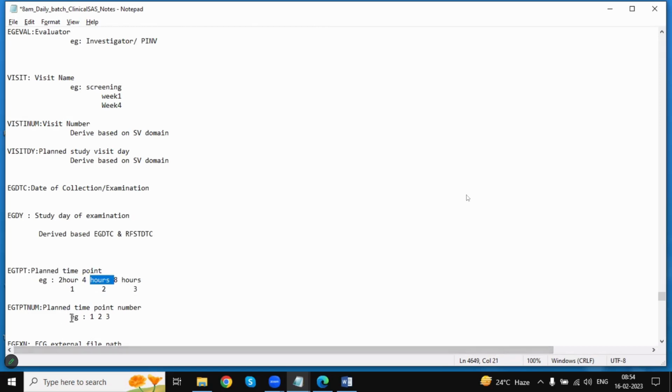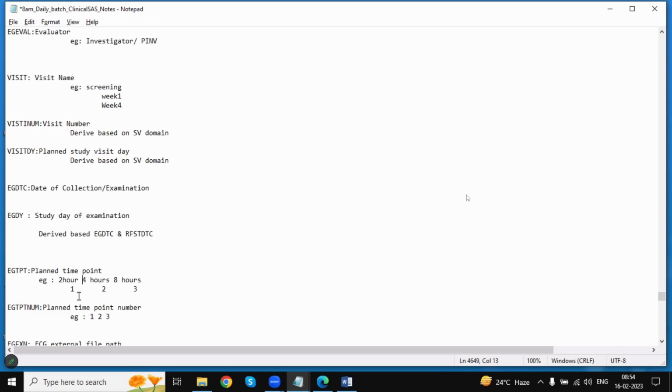You may or may not observe this in other domains, like LB, because there is a sample collection, but ECG is generally done at different time points. So the time point details will be captured: 2 hours, 4 hours, 8 hours.